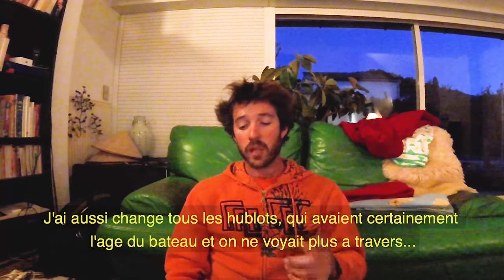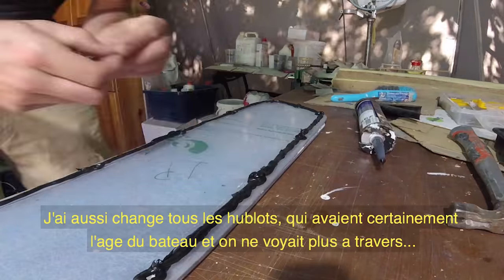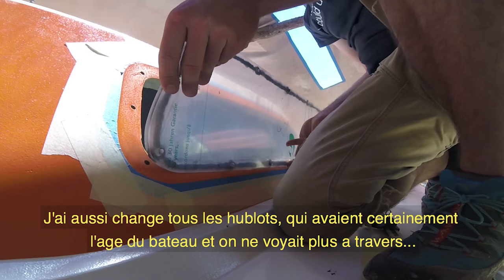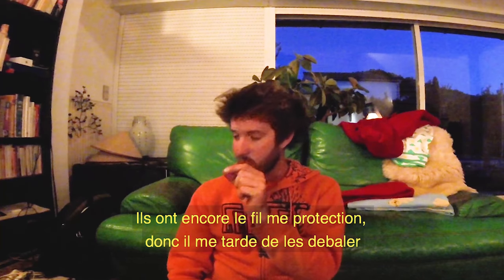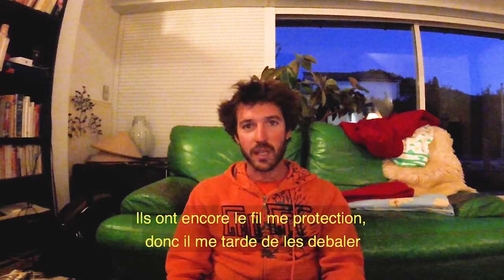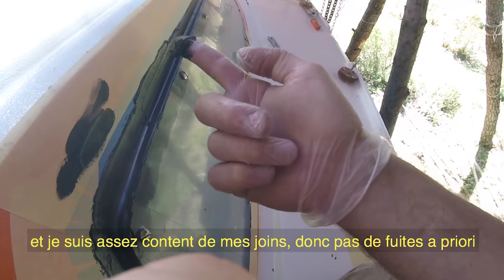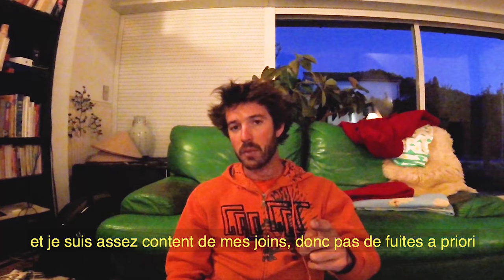Also, all the hatches, I've been changing them because they were probably the same age as the boat and they were all cracked and you could barely see through, so now they're crystal clear. I still haven't removed the small protective layer on top of them, so I can't wait to do this. But everything has been changed and I'm pretty sure I did the sealing well, so they won't take water.